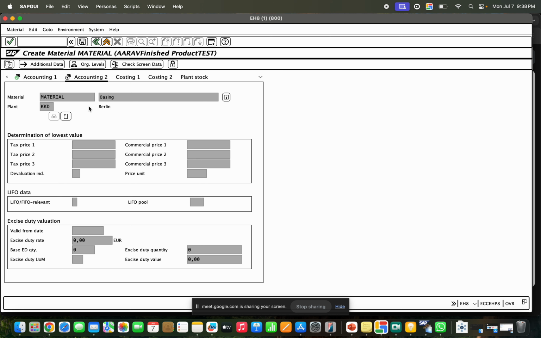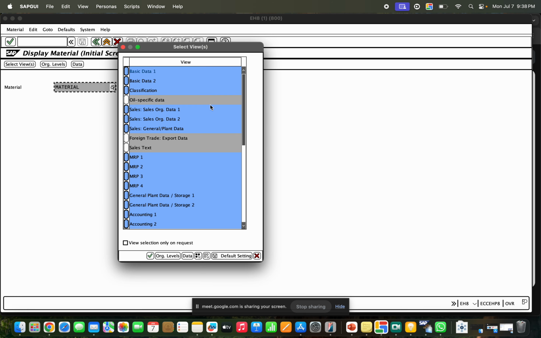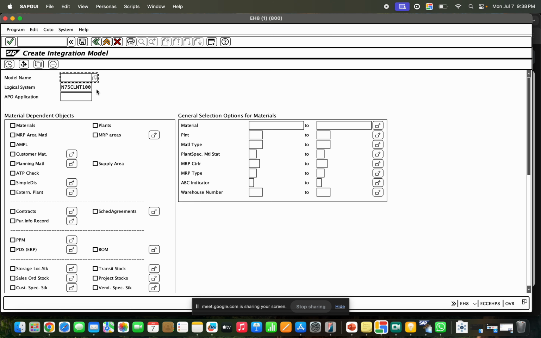Okay, I've just created one material number, just showing the example. This material number was created. What I'm doing is, I need to send this information to the EWM system, so I'm sending this material to their EWM system.